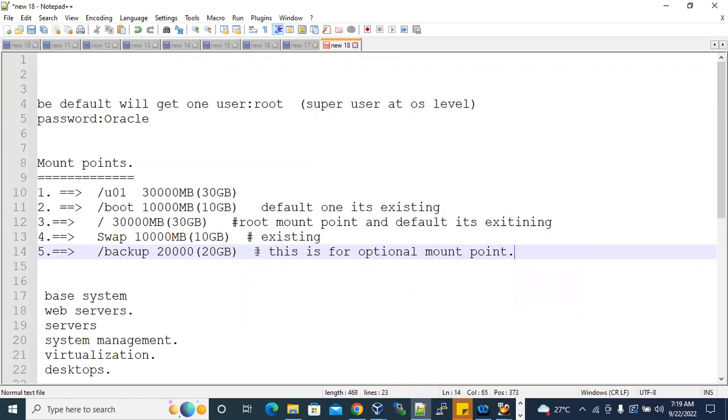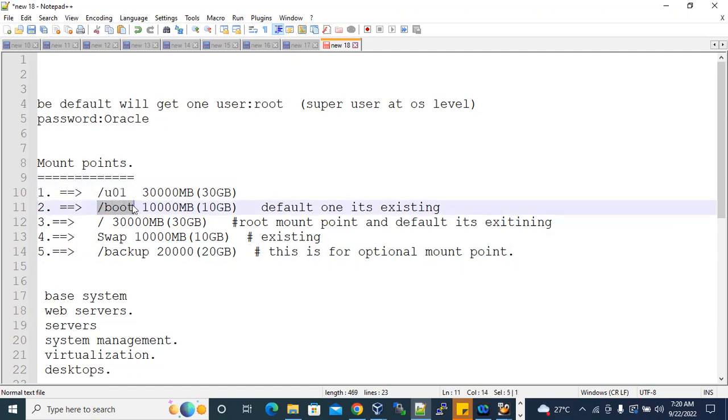So you can give your name also here. /backup, /Venkat, yes, it's taking. Backup means, when you work on a database and take any backup of the database, those backup files I can keep inside this mount point. We can give relevant mount point names. /user1 means whenever installing Postgres or any database, all the respective data files we can store inside this mount point.